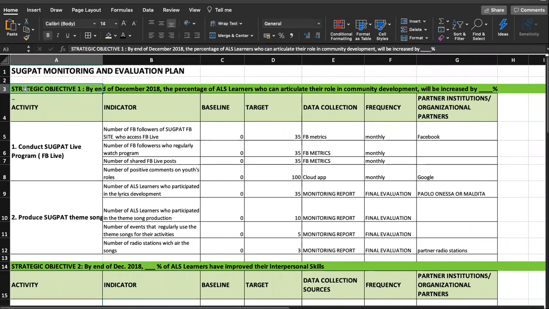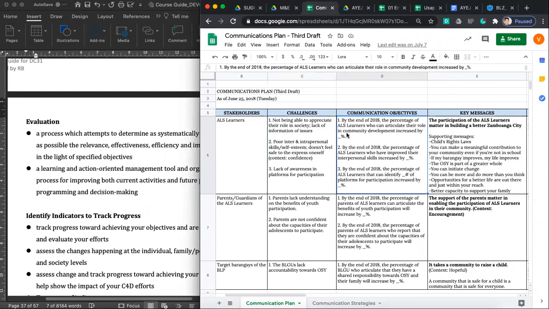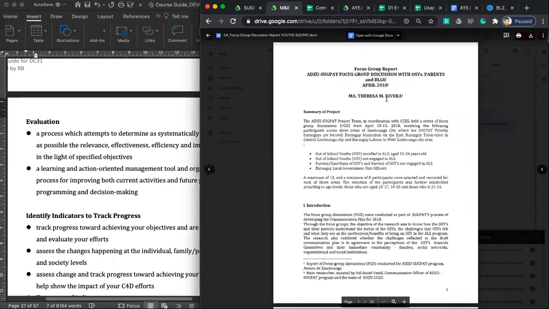See, if you look here, strategic objective number 1, by the end of 2018, the percentage of ALS learners who can articulate, this comes from this, okay? And this objective comes from this challenge. This challenge comes from, wait lang, nawala, comes from this research.